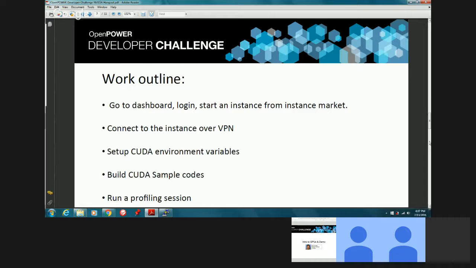I'll show briefly how to set up some CUDA environment variables, which are useful if you're going to be doing CUDA development work. I will show you how to build the CUDA sample codes, which are very useful for a variety of purposes. We'll look at some uses of those. And then lastly, we'll walk through building a fairly simple CUDA sample code and then doing a couple experiments with profiling. And that'll give you kind of a rounded introduction to how to get started with CUDA on the machine instances and how to access some of the tools that are available.